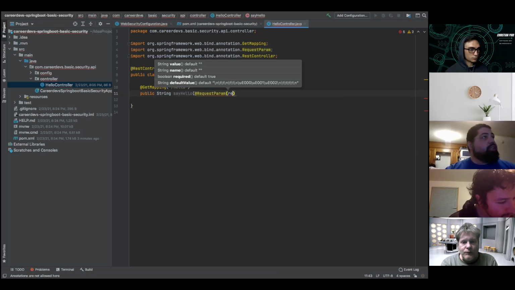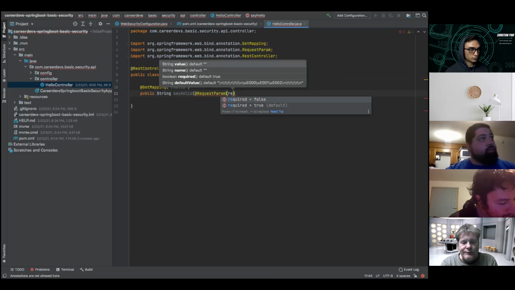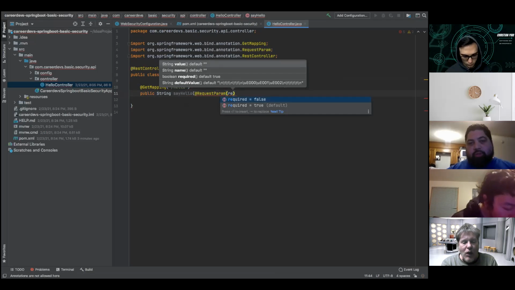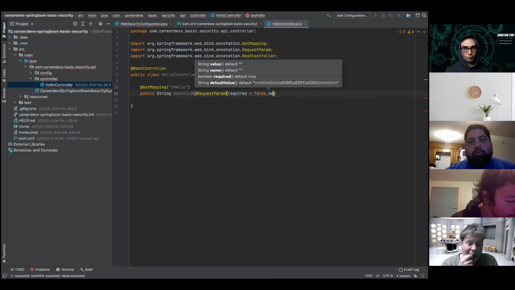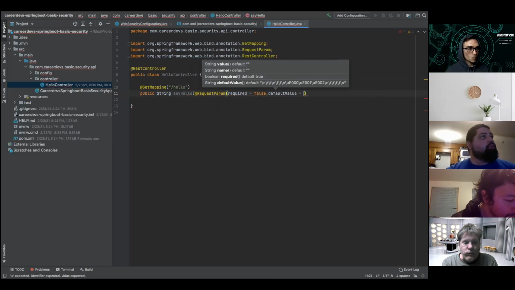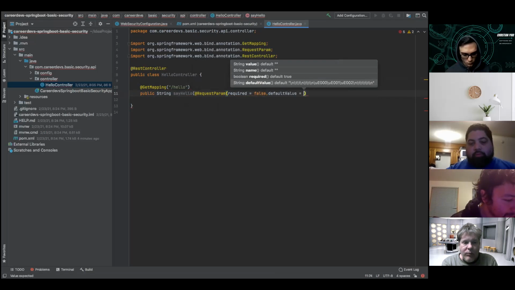So this is what you're going to type in: required equals false. Some of these methods, you can just dilly-dally along. Default value, we're going to type in career devs.